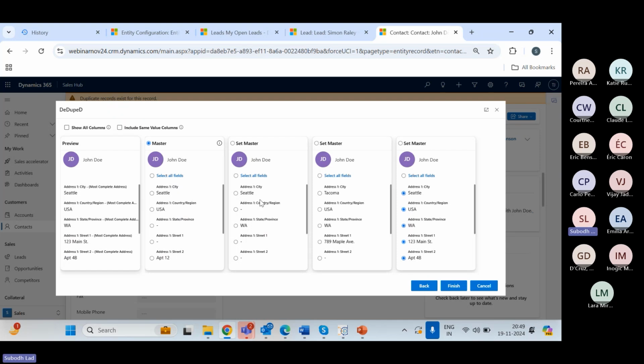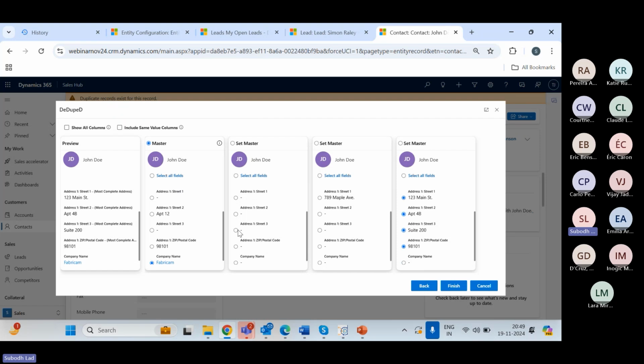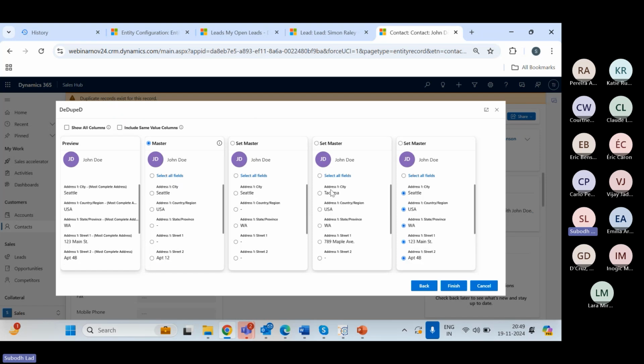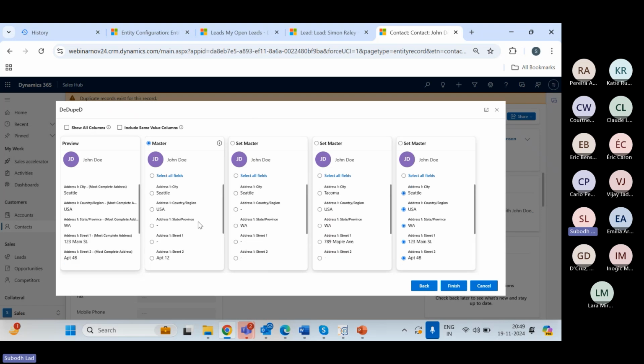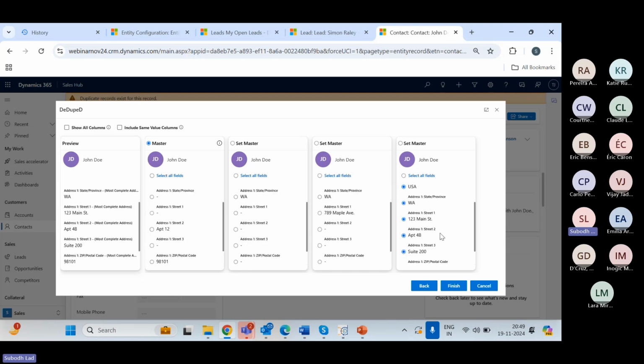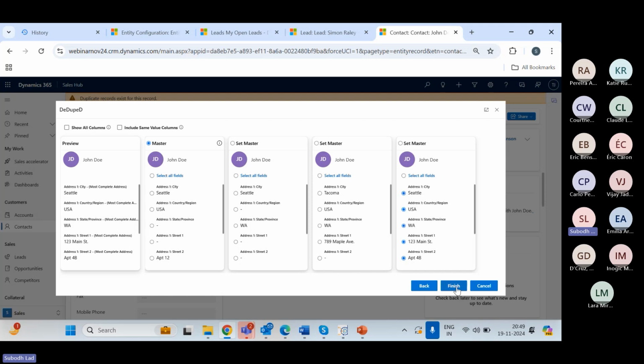Okay, and as you can see, in two of our initial records the city is mentioned as Seattle, and in the third it is mentioned as Tacoma. If it had taken only Tacoma from here and the address from the first record, then it would have created an address mismatch because the city is completely different and there wouldn't be any street associated with this. That might have led to a lot of confusion. So to tackle this, we have our address field criteria. Okay, and if I'm satisfied with this, I can just go ahead and finish this and let this record merge.